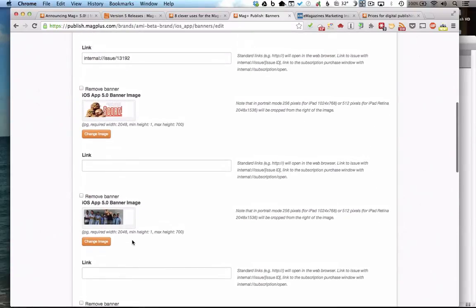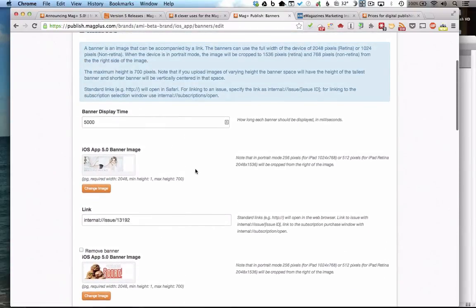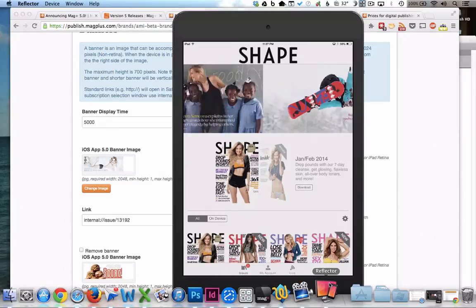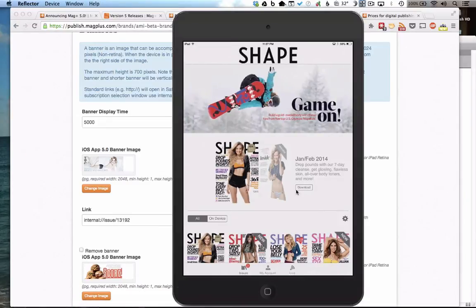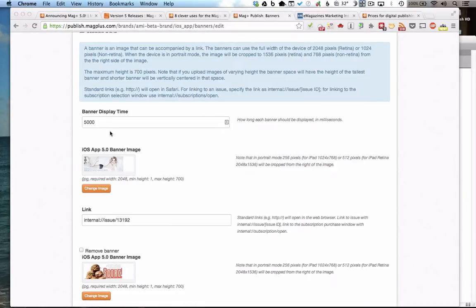The other feature, slight improvement we released here with 5.0, is you can now choose the amount of time between when these banners rotate. So as we were seeing here in our example, these banners keep swapping through, in this case every 5 seconds, because it actually has milliseconds in terms of delay here. So you can get really specific with how often you want these banners to switch. It could be every second to very quickly go through. You could leave them on for 60 seconds if you really wanted people to be able to read something that was in that space. So again, that's a control that you have.